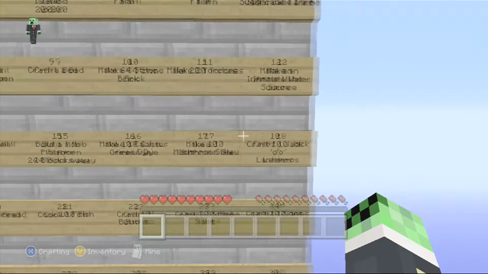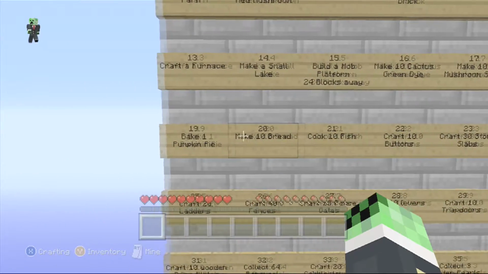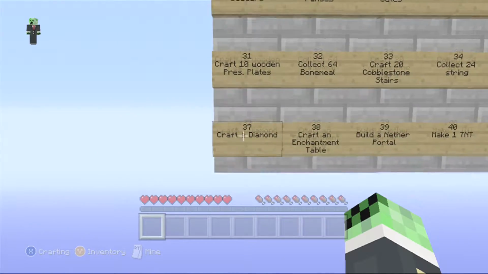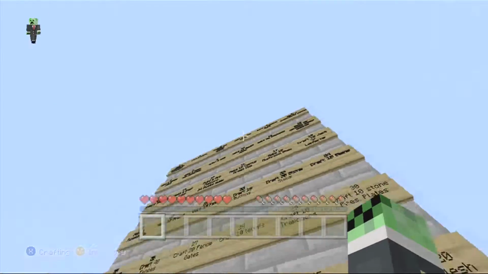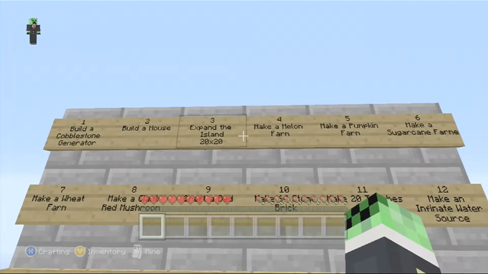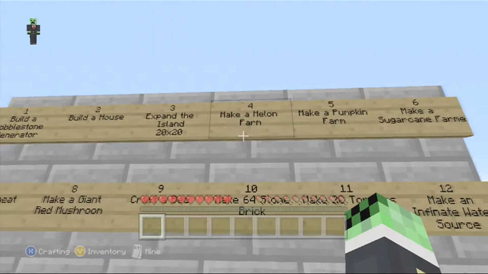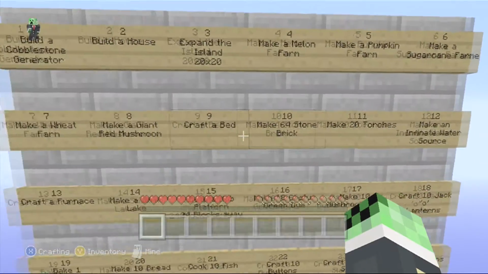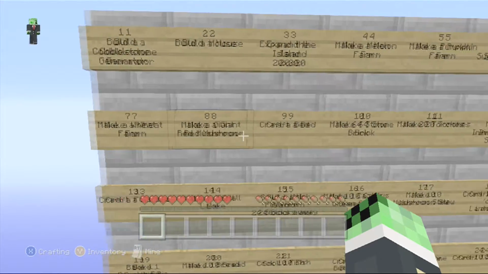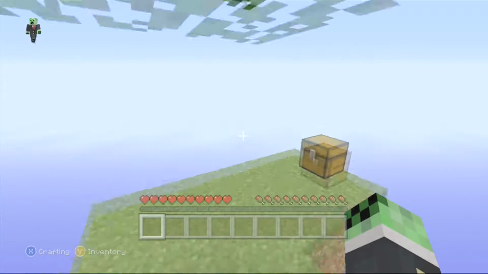So I'm going to go pretty fast here. And as you can see, not all of them are extremely hard, but not all of them are extremely easy. Well, the top row is pretty easy. Cobblestone generator, build a house, expand 20 by 20. That might take a little while, but oh well, that's only 400 blocks. Make a melon farm, a pumpkin farm, a sugarcane farm, a wheat farm, make a giant red mushroom, craft a bed. Yeah, all that easy stuff. So let's get into it, guys.